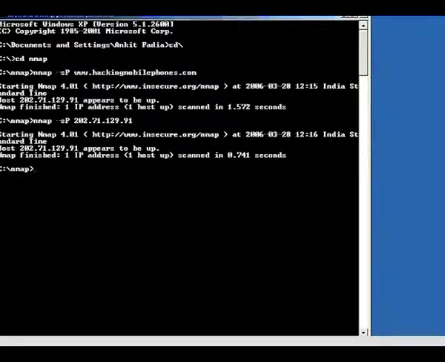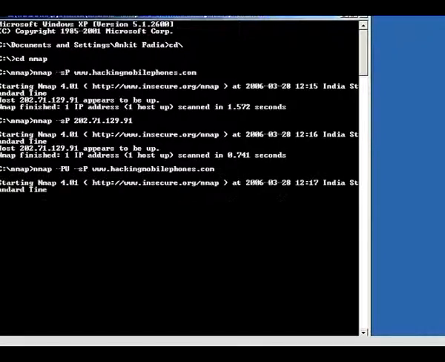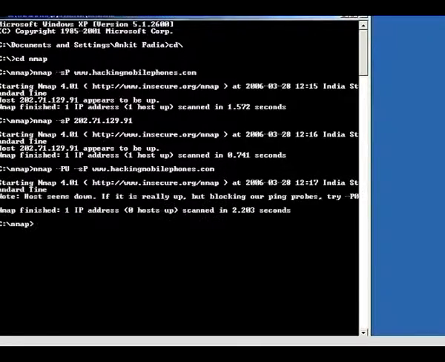So say for example, if you wish to carry out UDP probing on the target computer to figure out whether the target computer is alive or not, the command that you need to type is nmap followed by the argument -PU, which tells Nmap that UDP probing should be used, followed by -sP, followed by the host name that you wish to probe. So again, it's going to be my own website. I press enter and wait for the response.